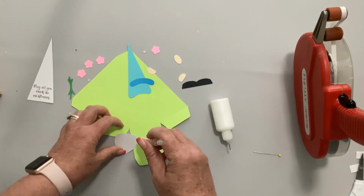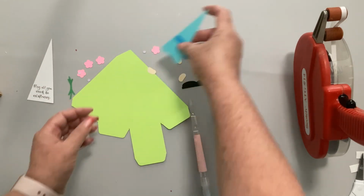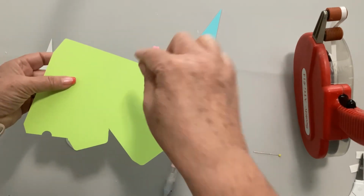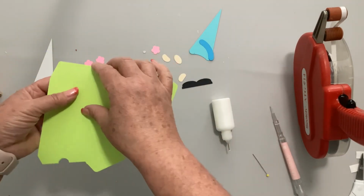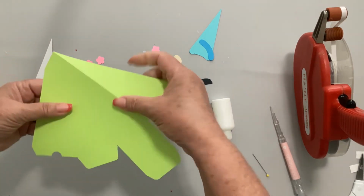His beard, and his hat has 2 pieces, and the box. So same as before, we're going to take everything and fold it on the score lines down towards the table or away from us.